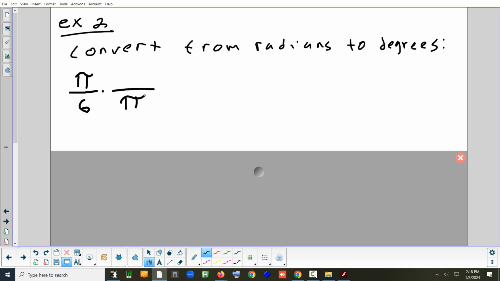Which means in the top we have 180 degrees. Okay, so RAD and RAD is invisible. That cancels out. So radians is gone. What else cancels out? 6. So 6 goes into itself once, and that goes into 30 times, and 6 goes into 180 how many times? 30. Anything else that cancels out? The degrees. No, the degrees doesn't, because radians and radians, and the pi cancel. So pi over 6 is equal to how many degrees? 30.